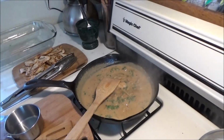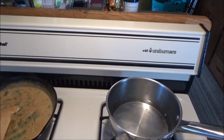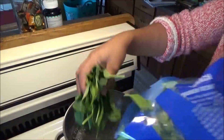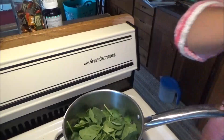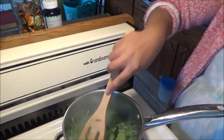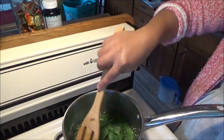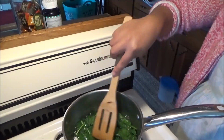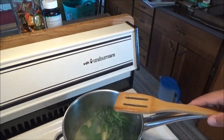So our sauce is ready. I'm gonna turn it off. We're gonna check our pasta. Going to boil the water to steam our spinach. We just have to steam our spinach. And just enough. Okay, it's just easy. You just steam this and then put aside and then we serve later.